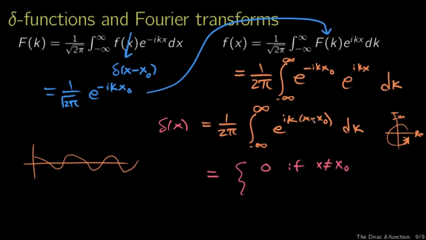If x equals x naught, of course, then the argument here is just 0. We no longer have oscillations, and our function is just constant. And the integral of a constant, the integral of 1 from minus infinity to infinity, had better be infinity if x equals x naught. So this part's okay. The 0 here is a little fishy, but if we make this definition, we get something back that looks very much like what we put in, the delta function. So this is how delta functions relate to Fourier transforms, which hopefully sheds a little bit more light on what I was arguing in the lecture on free particle wave packets, being able to express anything.